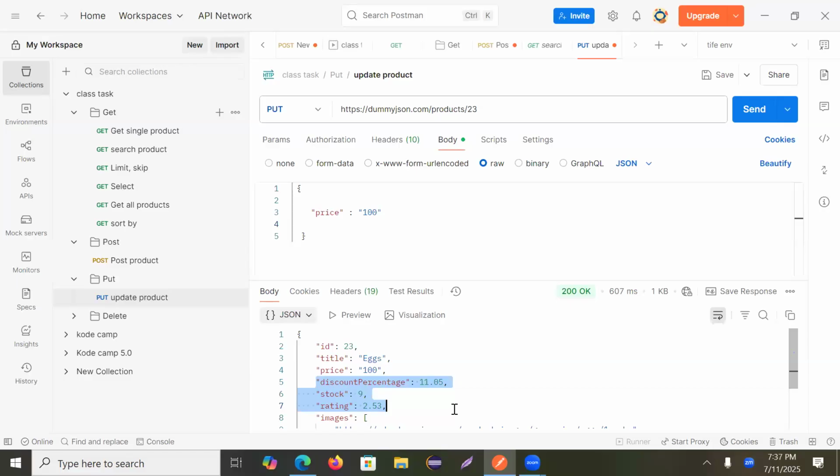Don't change the title, because I'll use the title to confirm the old price. Actually, you can even change the title, you can change everything. Just give me the ID. Let's change the title, the price, the discount percentage, the stock, and the ratings of our product to a new one using the put request.